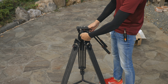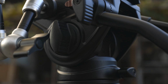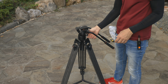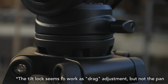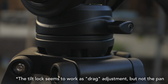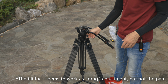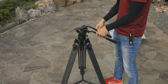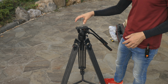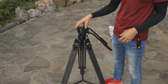You do also have this tilt lock here, and I assume that's going to be like a one-step lock and drag adjustment there. And then on the bottom you have your lock for the pan lock, or again, I assume that's pretty much going to be how you dial in your drag. There is no additional drag setting on the pan, so these are just kind of all built into one. If you loosen it just a little bit, that could kind of function as a little bit of drag, but you don't have like a dedicated drag control. And that's going to be one of the places that you're making a sacrifice over a more expensive tripod.